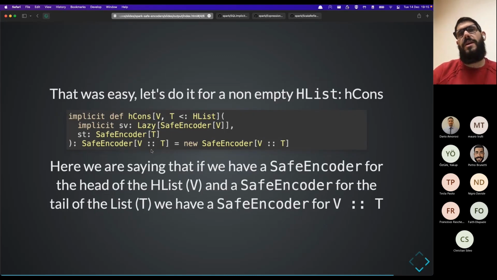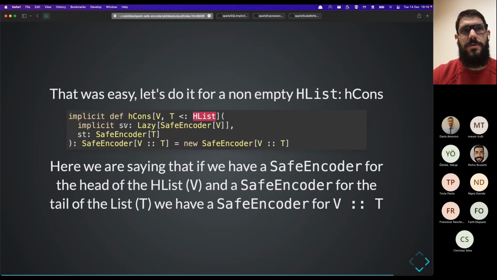Let's try to do it instead for an HList, so a list which has at least one type, one element. And we say we can build a safe encoder for V concatenated with T, where V is whatever we want, a generic type, and T is a subtype of HList.